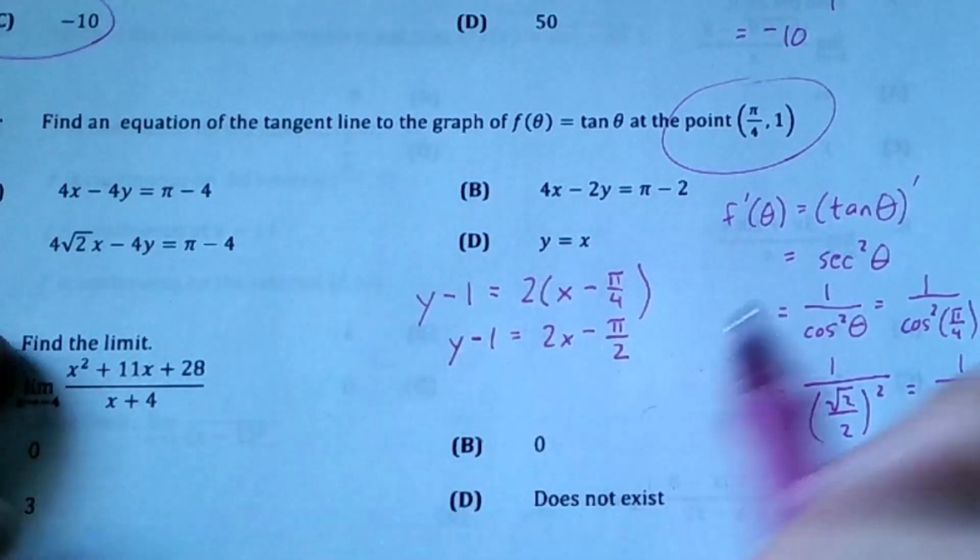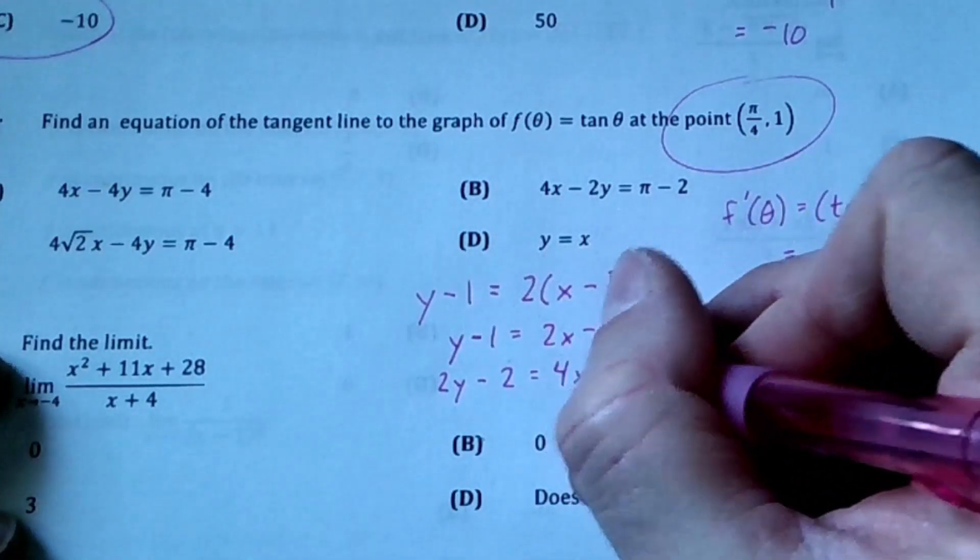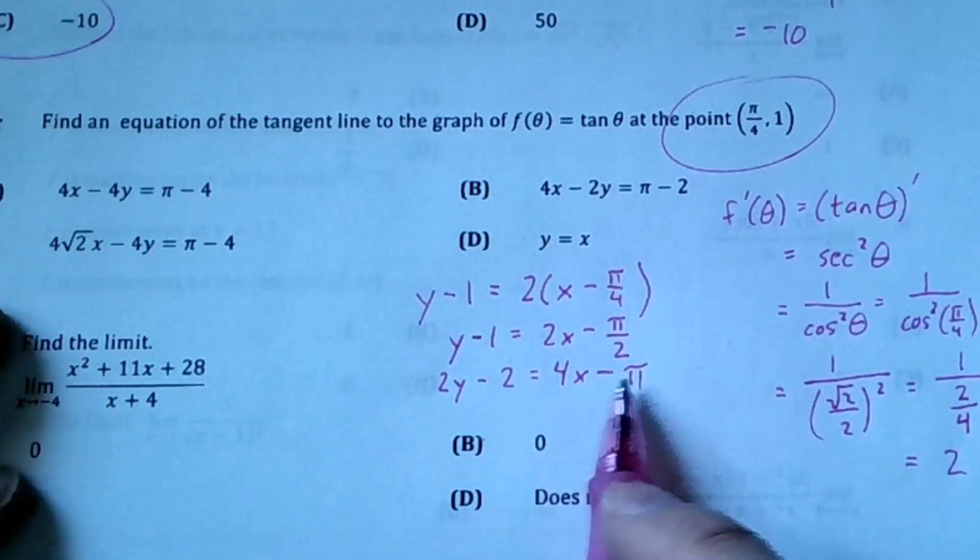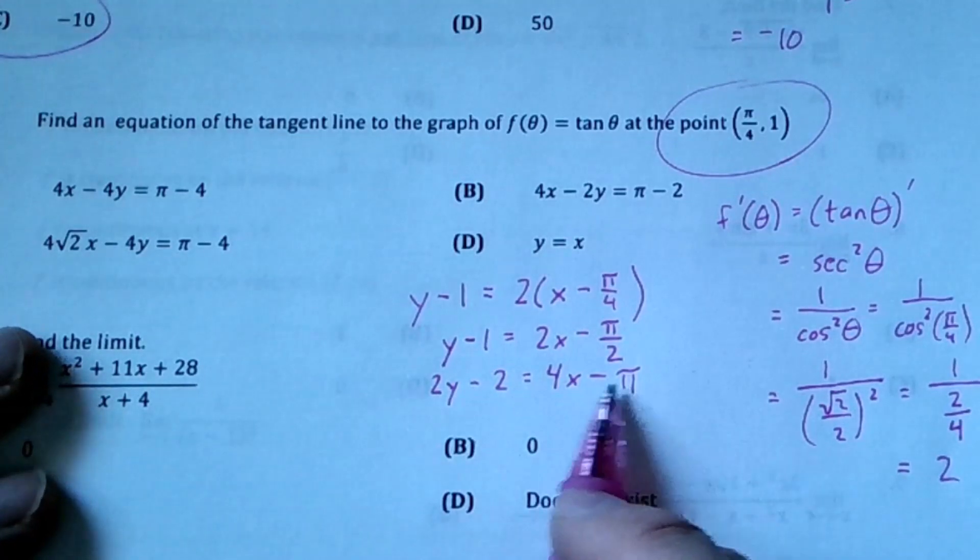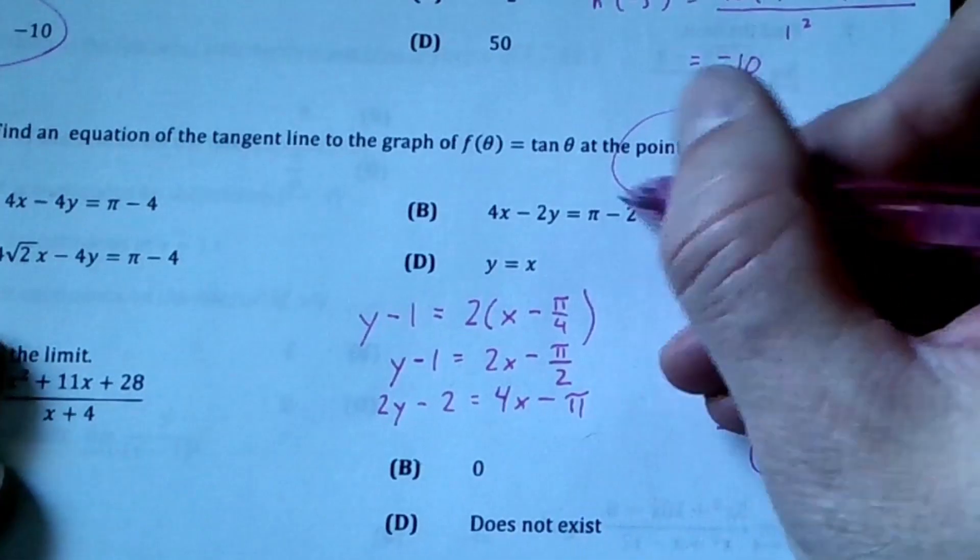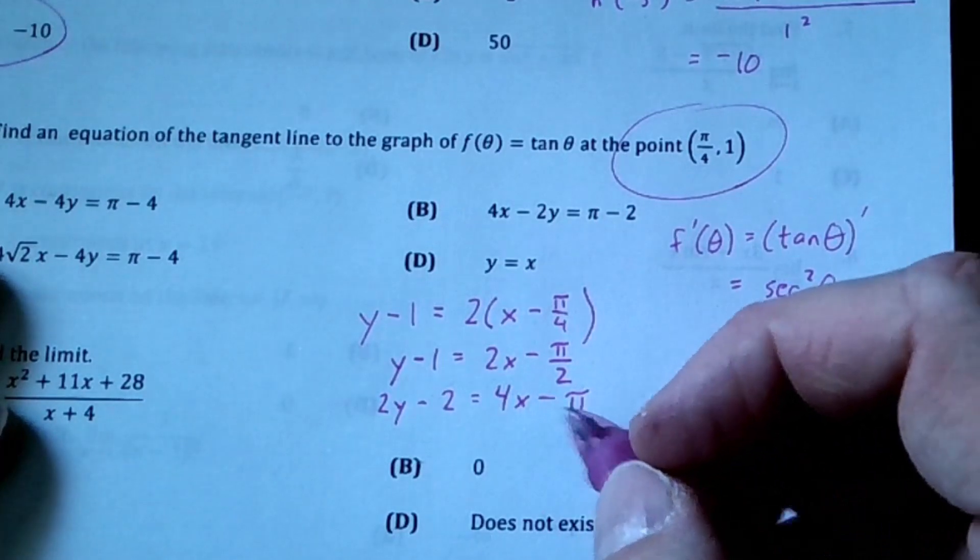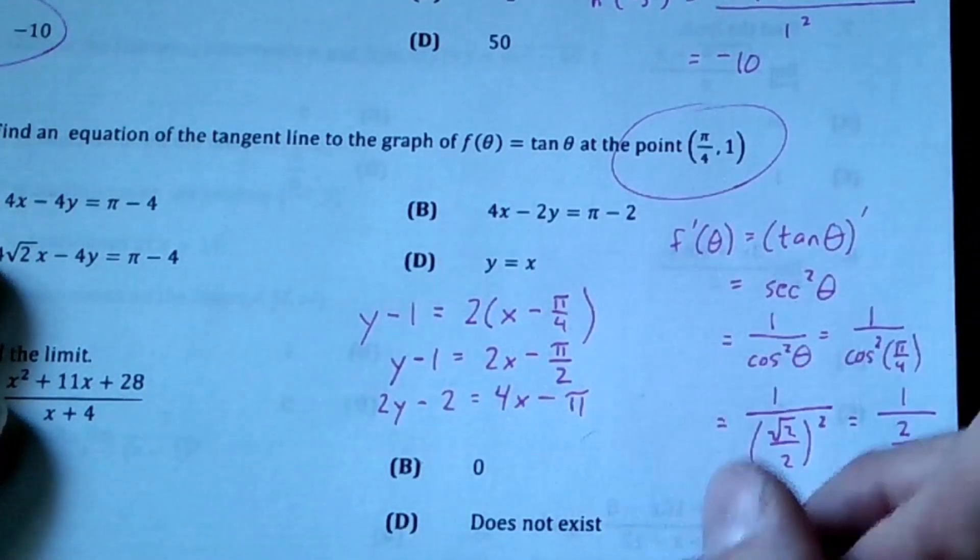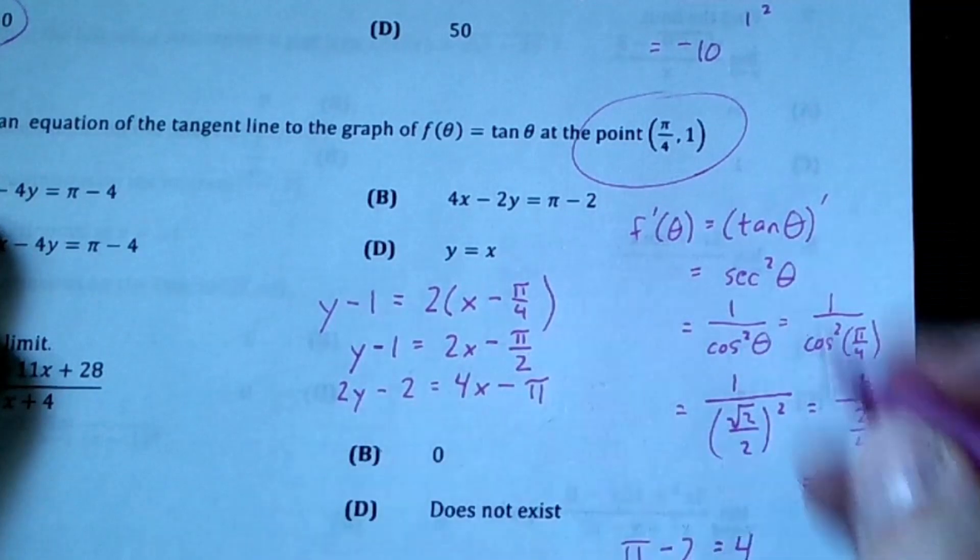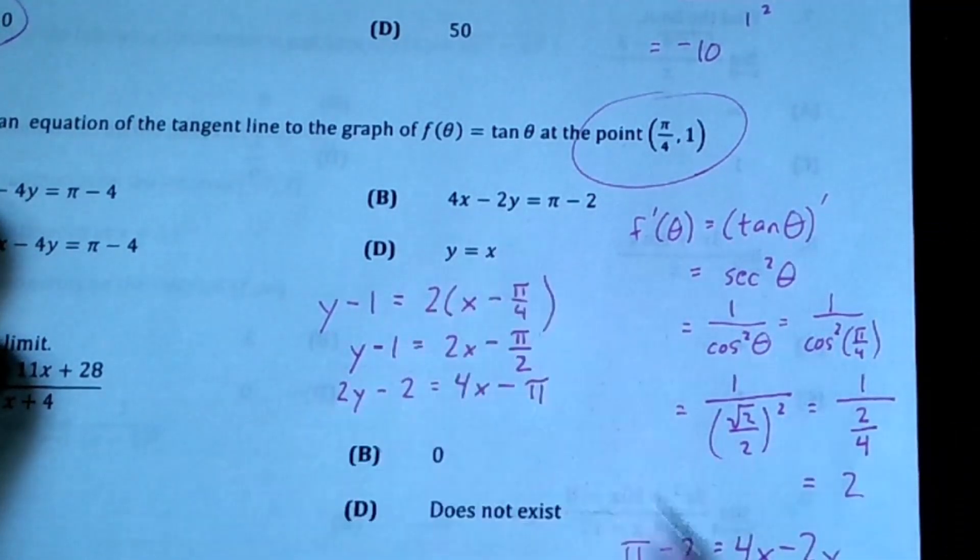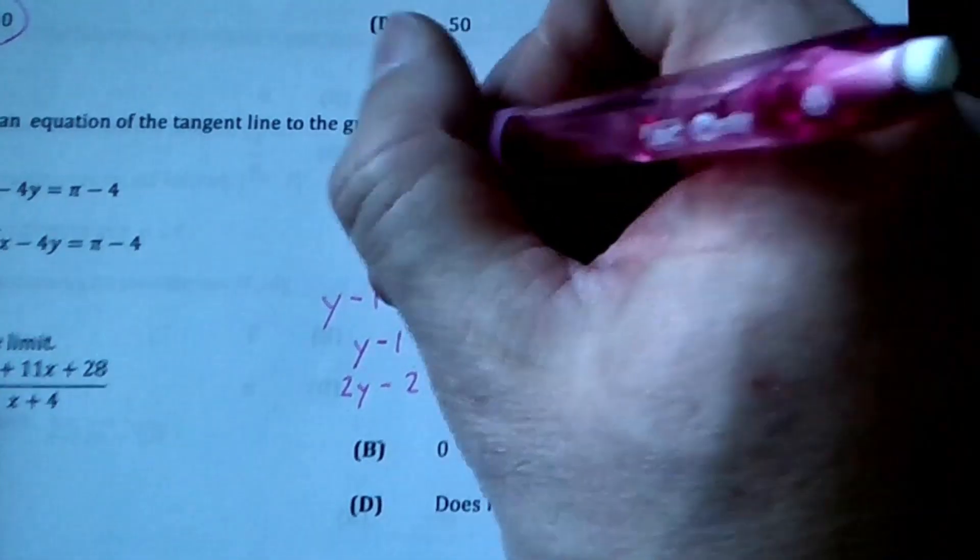I don't see any fractions in the answers, so I'll multiply everything by 2: 2y - 2 = 4x - π. Now that's getting somewhere. If I move the -π over to the other side I would have π - 2, and if I move the 2y over I'd have 4x - 2y. That's actually exactly what I got - it's answer B. By the transitive property I can move those two around.